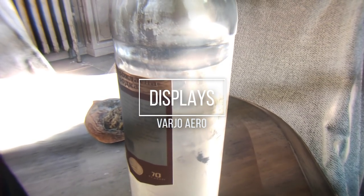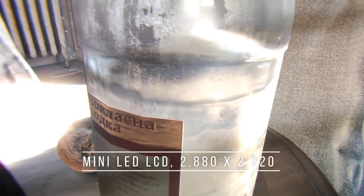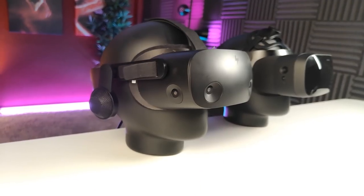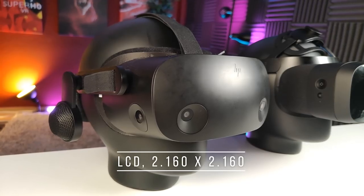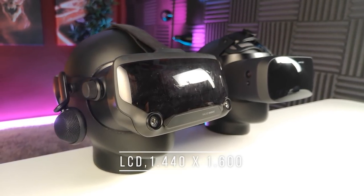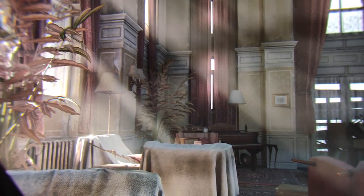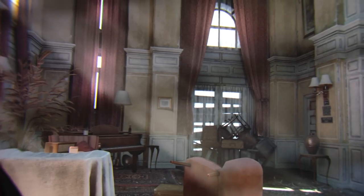The other part of the equation are the two displays being used. We're talking about two mini-LED LCD 90Hz panels with a resolution of 2880x2720 pixels per eye. Just to get an idea of how high that resolution actually is — the Reverb G2, which stunned us with its fantastic visuals last year, only has a resolution of 2160x2160 pixels, and the Valve Index would only give us 1400x1600 pixels per eye. In conjunction with the aspheric lenses, those high-resolution displays just shine. In direct comparison with the VR3, the Aero looks brighter and colors even look a tad better.